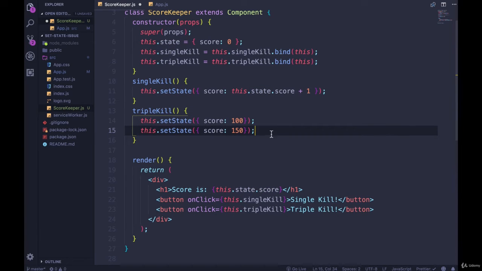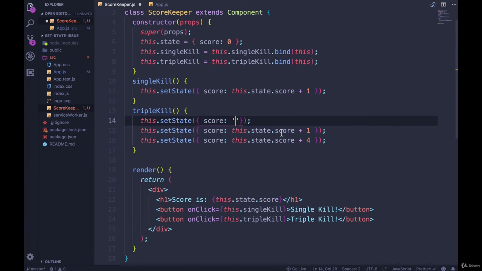So it's going to prioritize, in the case where there's two calls that it's batching together and they're setting the same thing, it's going to assume you want this one because it came second. But that's not the case, especially when we're working like this, where we're working with existing values. We want all of them to run. So this isn't going to work for us.